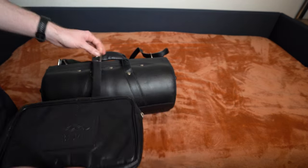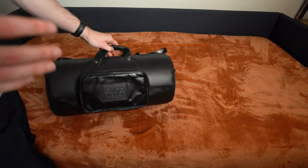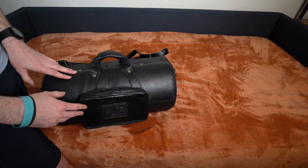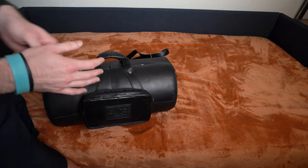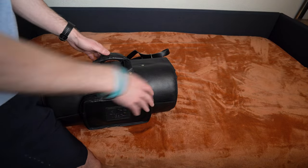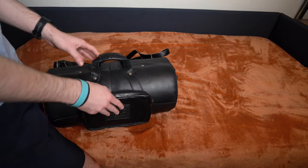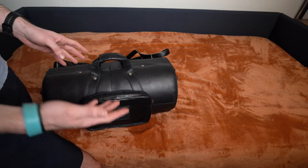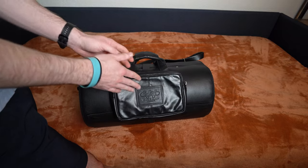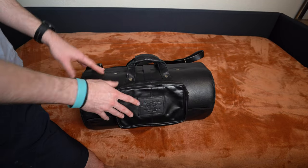I'll show you how long it takes to put on. Doing that every single time you want to put away your instrument — I guess that's not that long — but you'd have to imagine that after you go practice or do your performance, this is going to be somewhere else, and before you can pack up everything, you've got to find this and put it on. To me, it's just not worth it. I mean, it is kind of a hassle. It does look cool, but for me it's just not worth it.